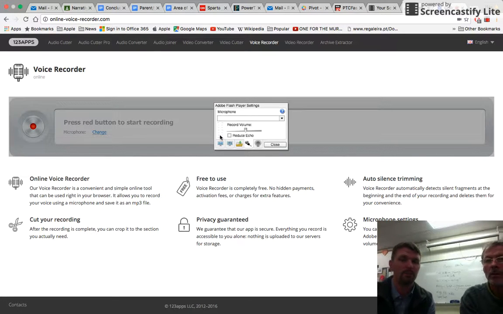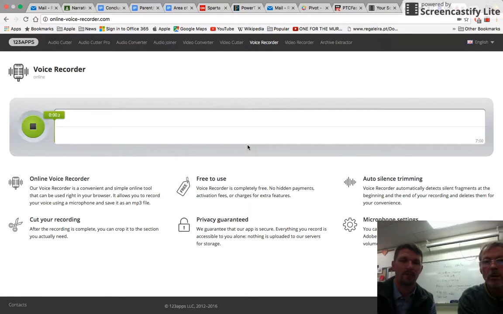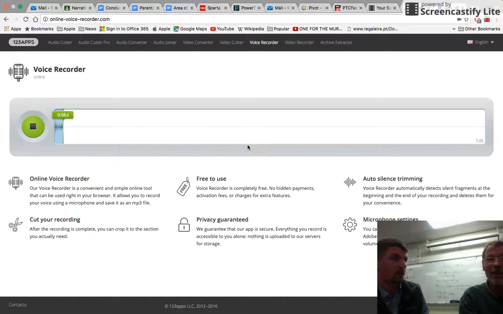Grennan, on your Mac here, you've got it where you can see the Flash player. Probably won't have that on the Chromebooks, so I'm just going to close that and allow that. Once we've allowed the microphone, now you can see that it's starting to record. And so, that's a recording bar. Exactly. Oh, that is very cool. That's totally our voice recording.